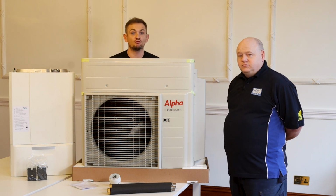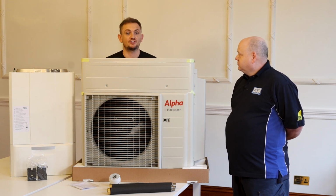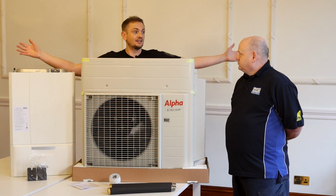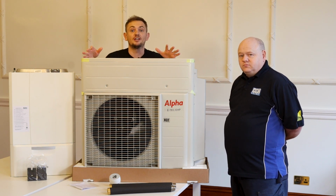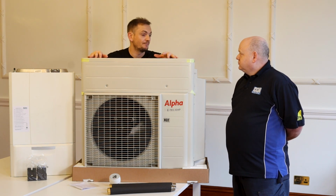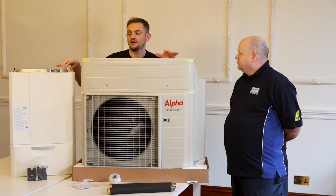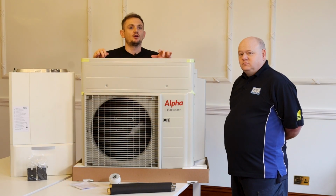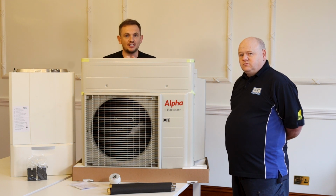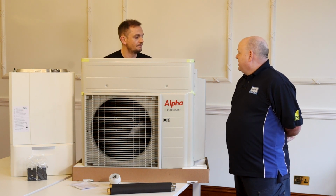So if you've got a property and you really want an air source heat pump, and you either can't have one because you can't update the property's efficiency, or you haven't got the space to have a 9 kilowatt sort of heat pump outside, you've not got space for a cylinder, or you're concerned that it's going to be too expensive to run, then you know what your current gas bill is because you've got a gas boiler. This is already a high efficiency product, so that should improve depending on the boiler you've got now. Then you add one of these on. This is only ever going to kick in when the algorithm knows it's cheaper to run than just having the gas boiler on.